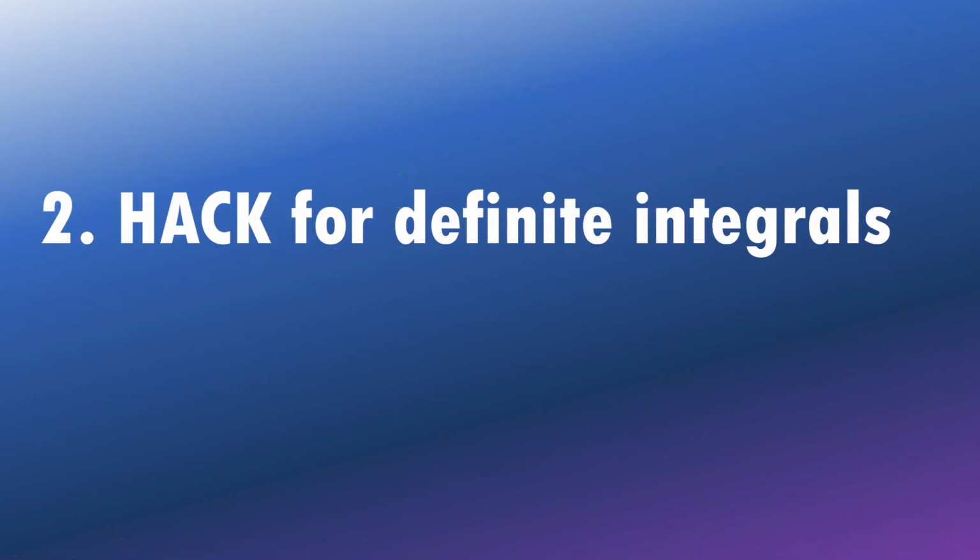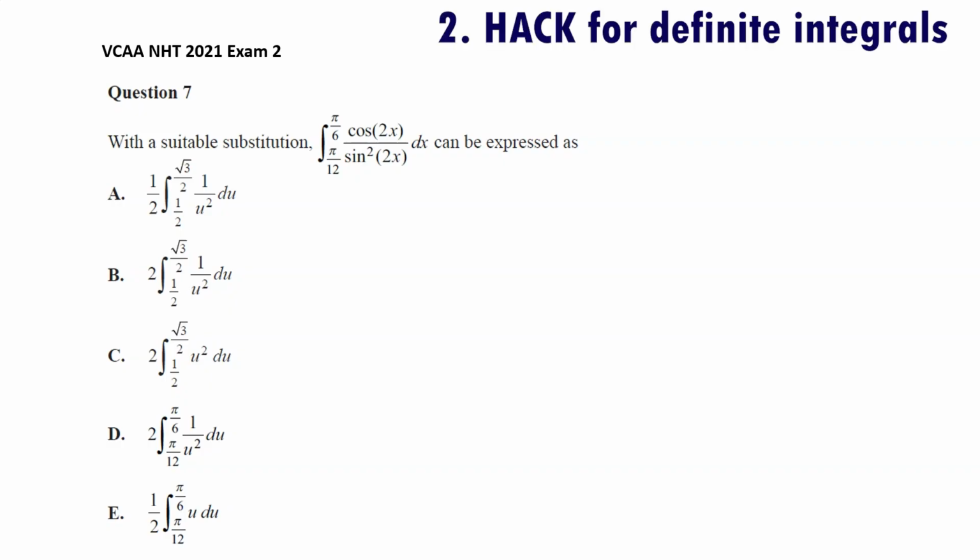Next one is a little bit of a CAS hack, and it's just for evaluating definite integrals. If you've done some practice exams already, you'll notice pretty much every year there's a question like this, an integral which is asking us to do a u substitution so we could evaluate it. But the thing is, this is a definite integral, so it has a numeric value. And we can actually calculate that numeric value using the CAS calculator. Which one of these is equivalent to this definite integral is just the one that has the same numeric value. We can evaluate that on the CAS, and that's really a gimme mark if you know how to use your CAS.